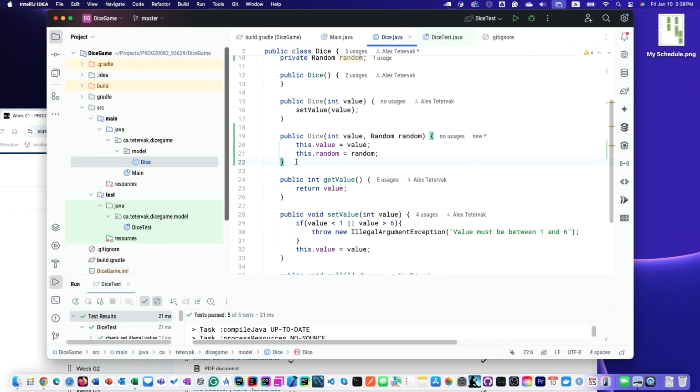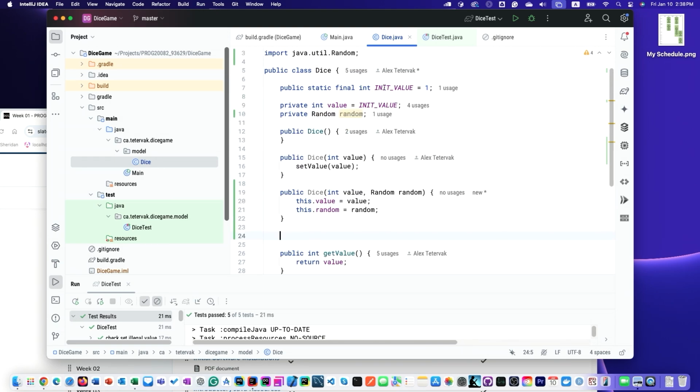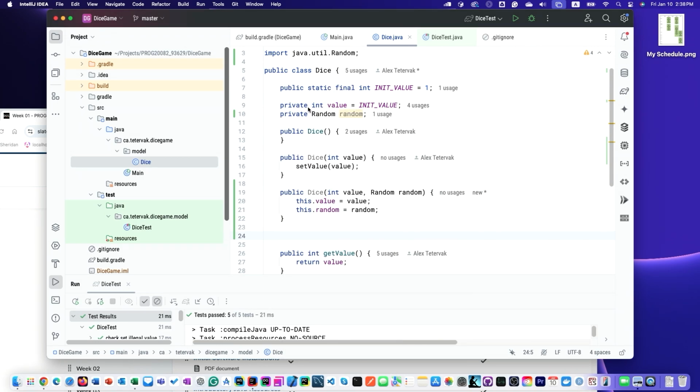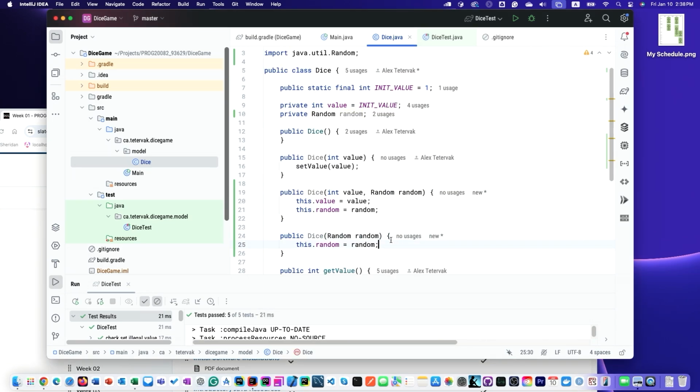And let's create another constructor with just random that will call init, initialize this with the init value, with this constant. Right? So another constructor, generate constructor with just one random, and init will be initialized from this one. Okay?